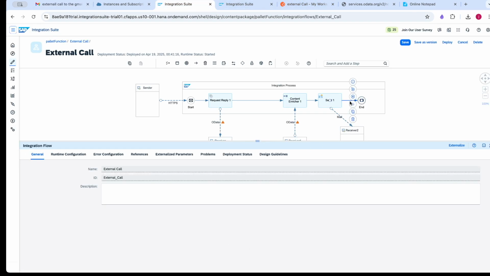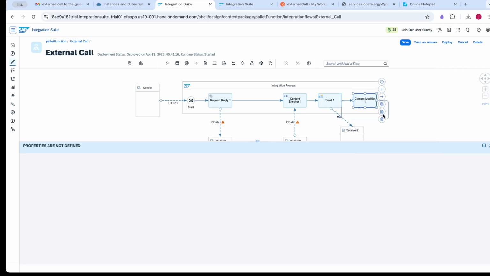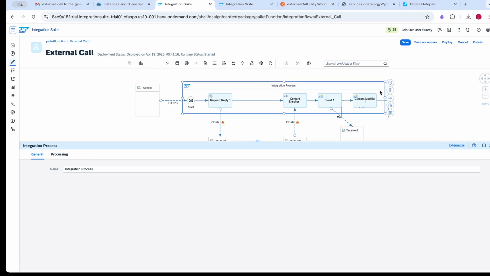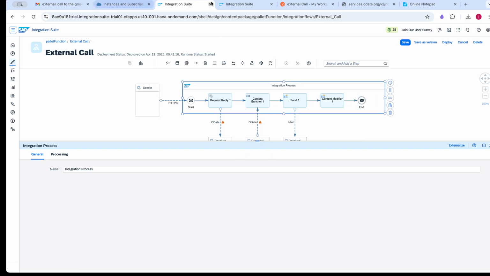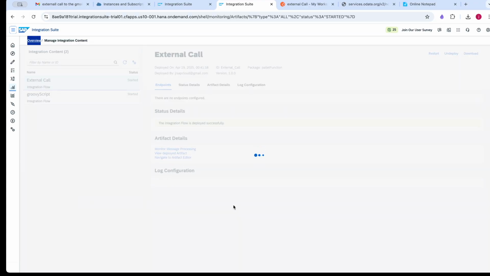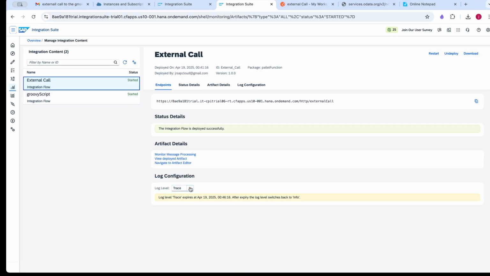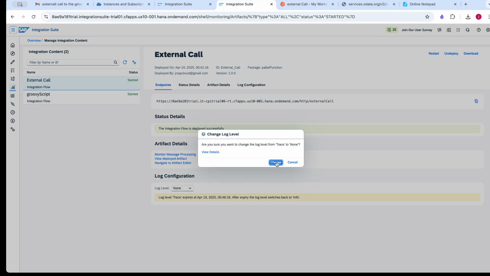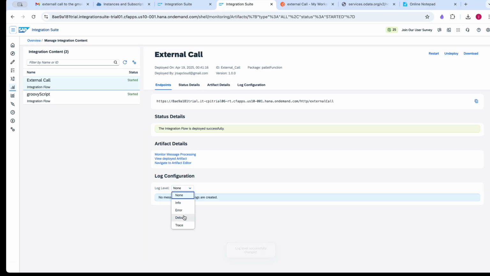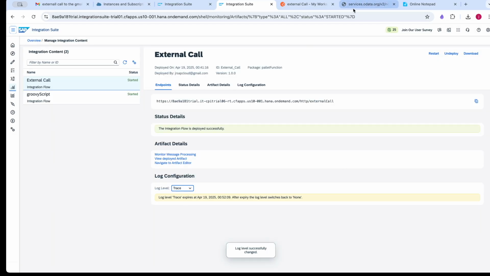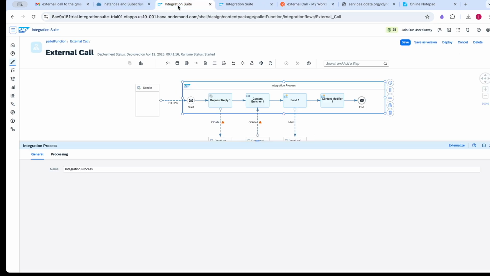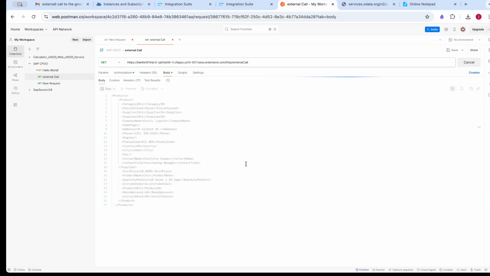To this one, I would like to add one more thing. Okay, I would like to enable the trace for this one. So what is the purpose of the send palette function? Okay, so I am sending it. So it is successful.